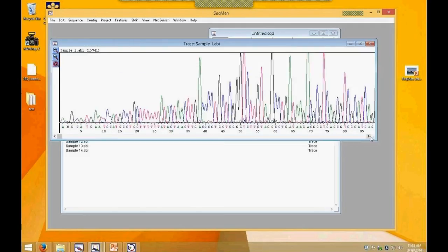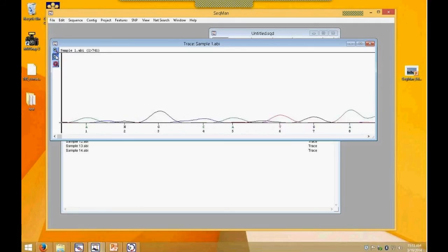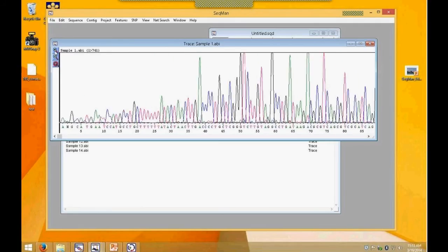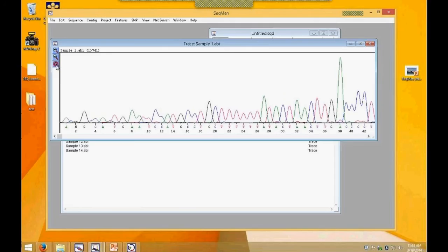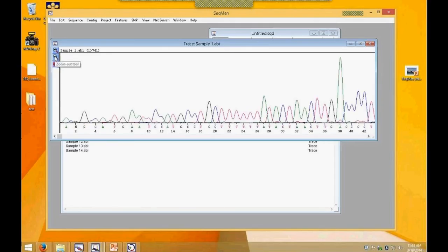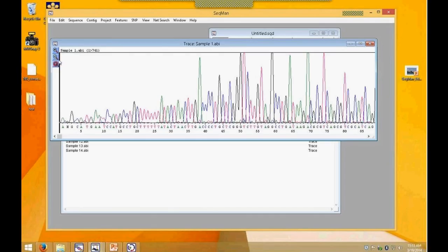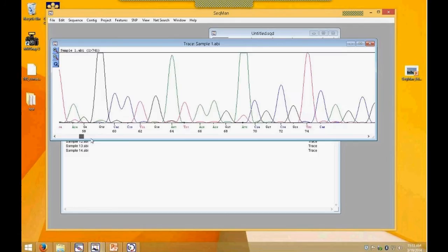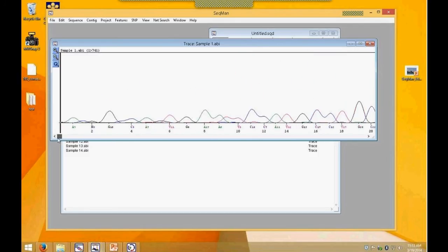And I can expand the trace file and take a look at it. And you can see the electropherogram peaks. There's some options here. I can zoom in and out. So I have some nice control there. I can also look at quality scores. And if I zoom out too far, then we lose room for them and we lose them. So if I go back to quality, it kind of expands. So I can look at all the peaks. So it's a nice viewer for peaks.